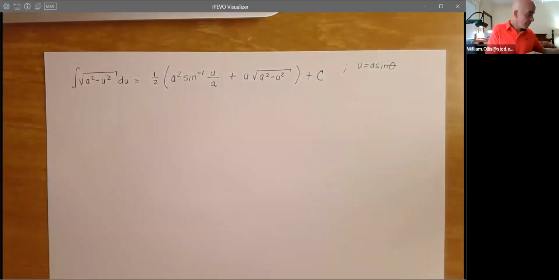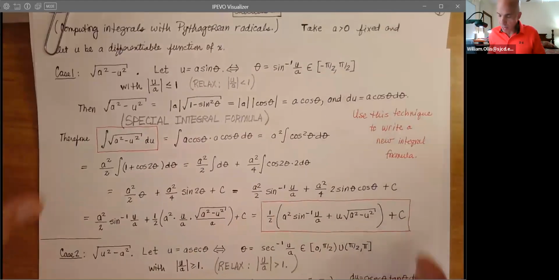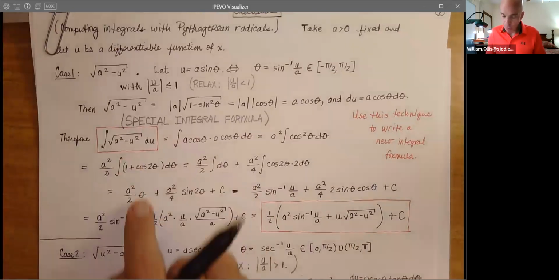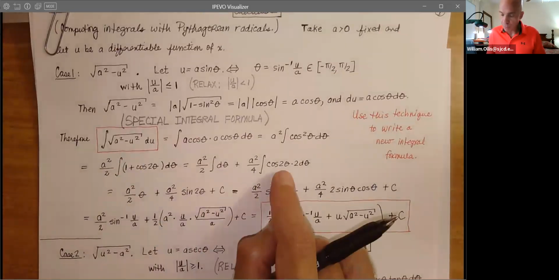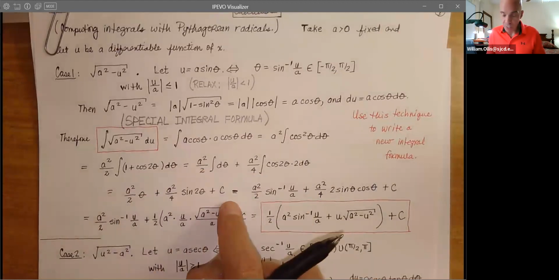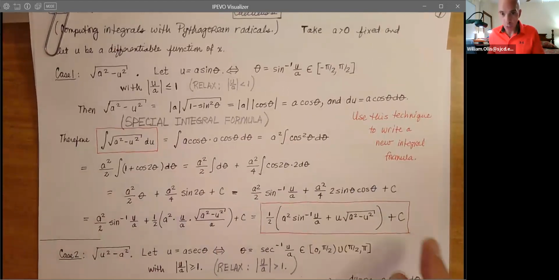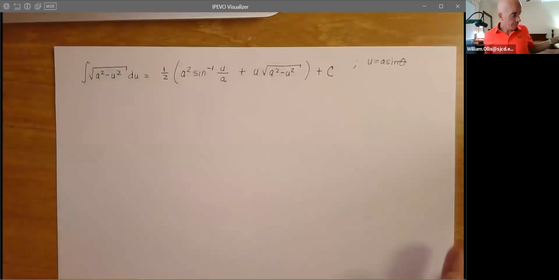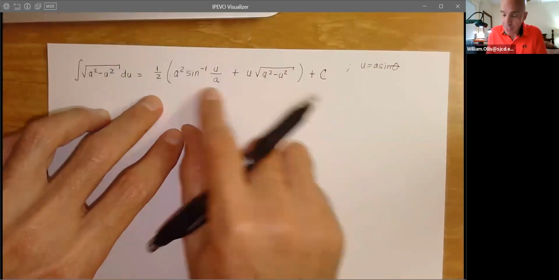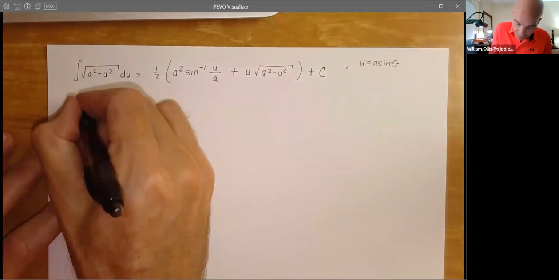So now the derivation from your lecture notes is right here. This is the formula I just wrote down. This is the derivation, very simple. You get very simple integrals here, like we've done before in our trig substitution, and then we use our triangle to go backwards, and we have a nice formula. So again, if we have a formula that fits this routine, we can substitute directly. And here's an example.